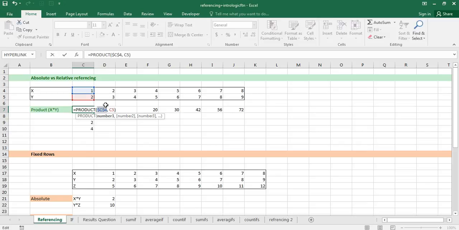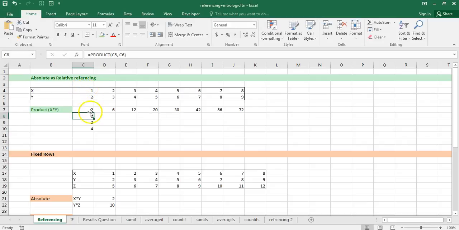This form, when you have two dollar signs, is called absolute referencing, when both your rows and columns are fixed.